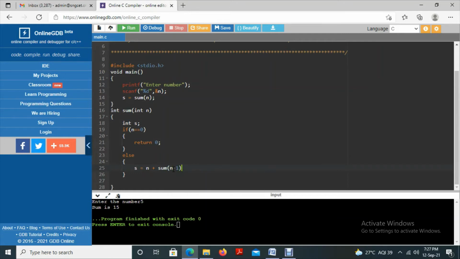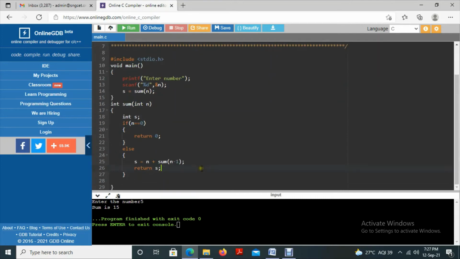We are passing the parameter n minus 1 again and again to the same function itself. That is why it is called recursion. So s equal to n plus sum of n minus 1, that value is saved in the variable s, and we return s.